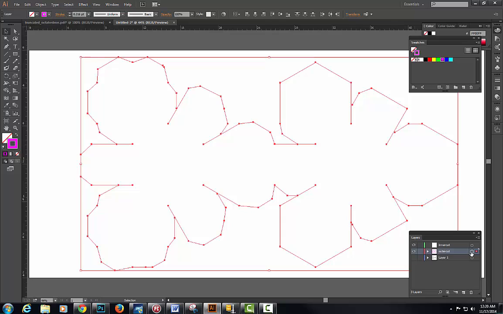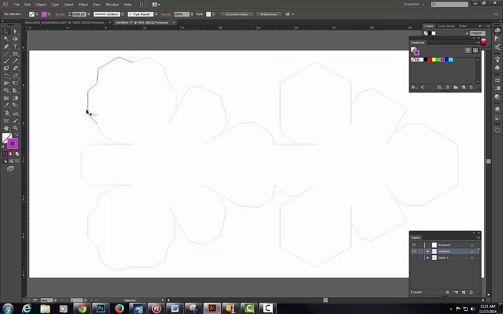Now, it's very important that you stroke them properly, because the lines have to be stroked to a specific stroke weight in order to be seen as lines for vector cutting. So you come over to your stroke, and if you're in points, you want to make it 0.001 points. That's a hairline, okay? And the laser cutter will read that as a hairline.